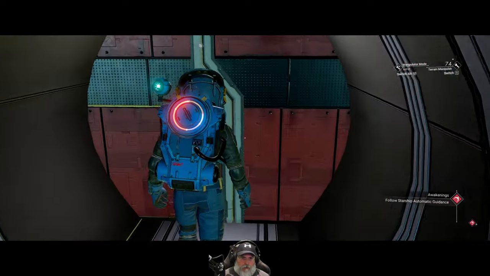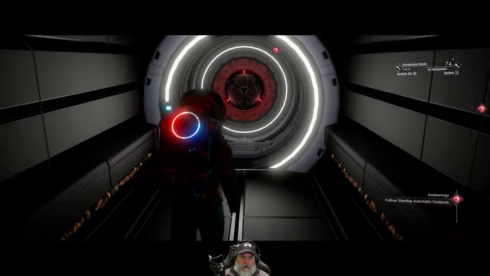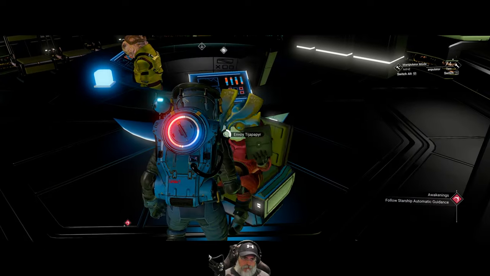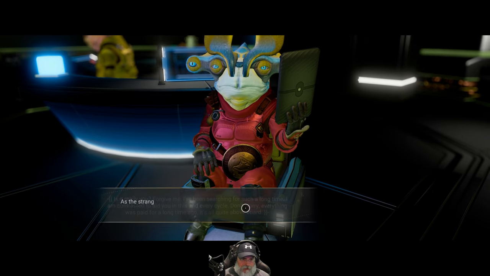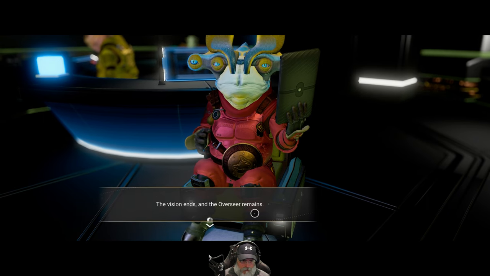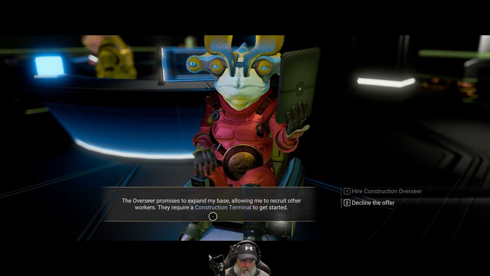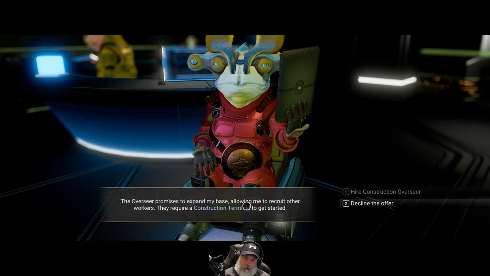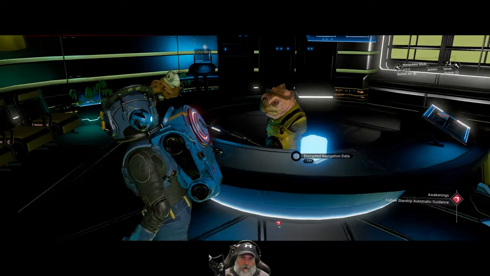Let's go look in here. Oh, there's more dudes to talk to. Is there stuff in here to loot? Oh, we need an Atlas Pass for that. Okay, let's talk to these guys. Okay, so this is another person we can hire, I think. Okay, the Overseer promises to expand my base, allowing me to recruit other workers. They require a construction terminal to get started. Yeah, so we have to have the construction terminal, which we actually do. We just need to set it down, and then we can hire this guy, and he'll allow us to build more stuff. So we'll remember he's there.